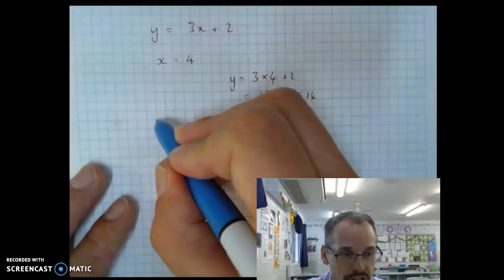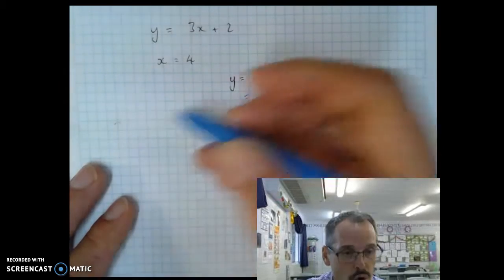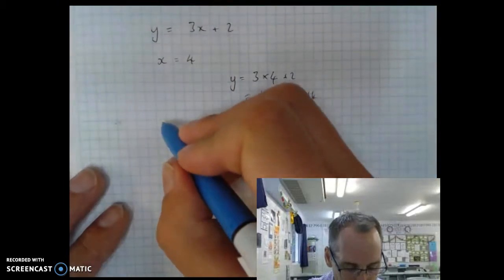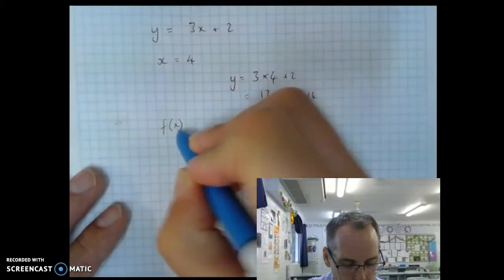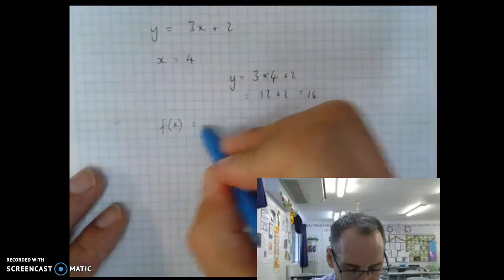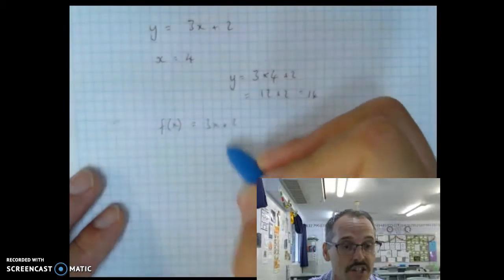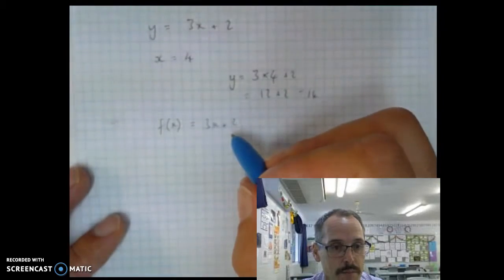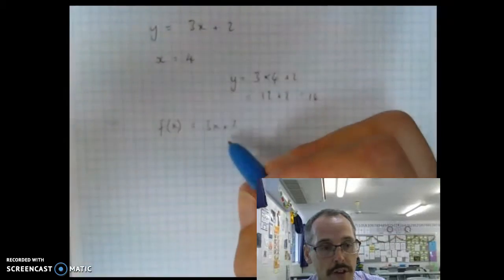The only difference with a function is that we don't call it y equals or y1, y2, etc. like we do on the graphics calculator. We call it something different, that we call f(x). But it means exactly the same thing. And in terms of teaching, it would have been much better if I'd done this since the start of teaching, because then students would have got less confused.